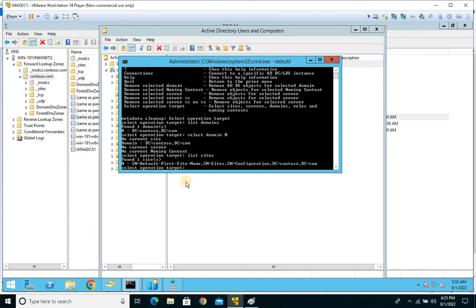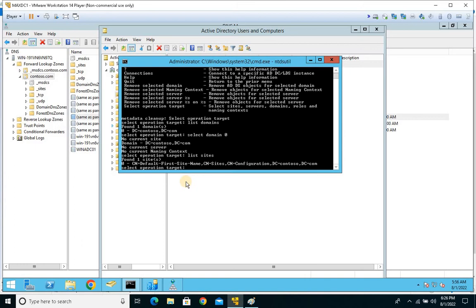Okay, so again we got one site only, which is the default one in the configuration partition. So when I'm saying domain partition, configuration partition, guys, don't be confused. I will be covering in a separate session the global partition, which we call the GC partition, global catalog, your domain partition, schema partition, configuration partition, and application partitions. I would be covering these partitions in a separate lecture, so don't you worry about it.